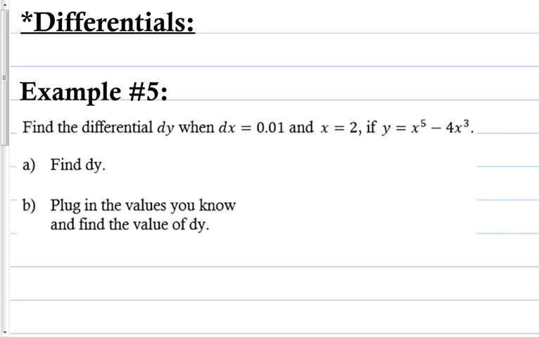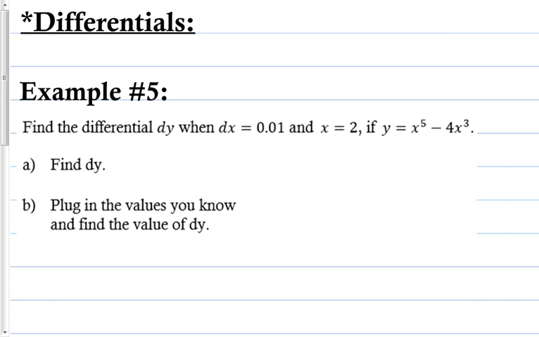Differentials basically allow us to use dy and dx separately. So when we derive, we don't automatically just do dy over dx equals. It's kind of like implicit differentiation. If we're deriving an x, we're going to write dx. And if we're deriving a y, we're going to write dy, not dy dx, because we're not discriminating against y only. Whenever we derive anything, we're going to write its differential. It's really not that hard.